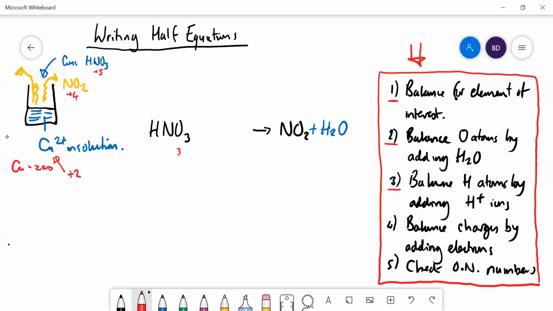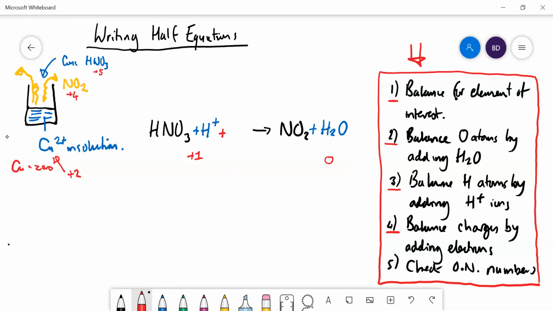I've got on the left 1 hydrogen, on the right I've got 2, so I need to put another H+ here. And then number 4, I've got to balance for the charges. So on this side of the equation, I've got +1 as an overall charge and 0 on that side. So to make it the same, I need to add electrons. Okay, so where I'm going to put the electron, I'm going to put 1 there.